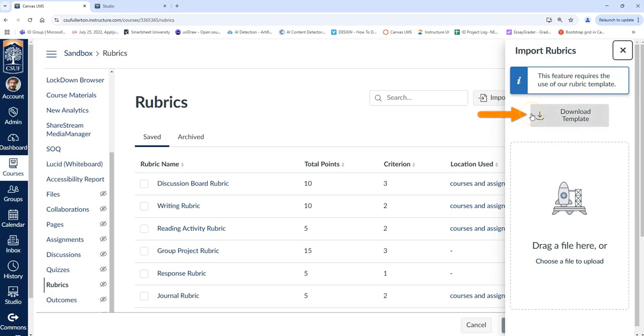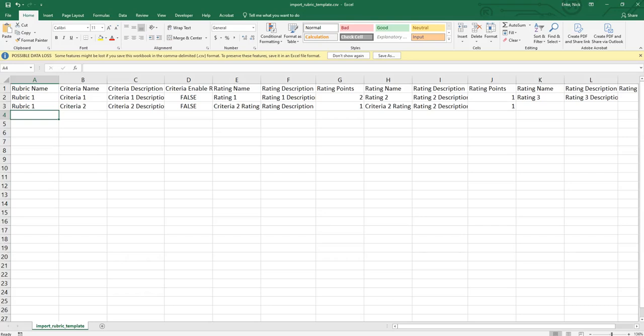Clicking the Download Template button will give you a copy of it. You can save this to your computer for easy access in the future, or just download it each time. The template is set up to allow the materials and items for the rubric to be easily input. Starting from the left, the rubric name should be copied and pasted for each criterion. Then you will rename and add any criteria needed.